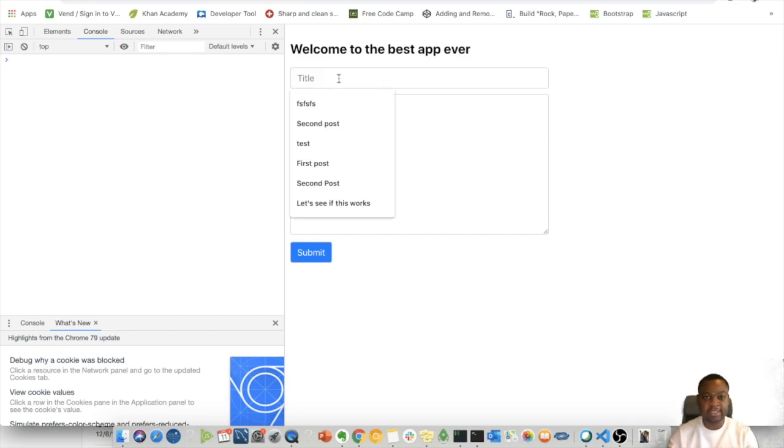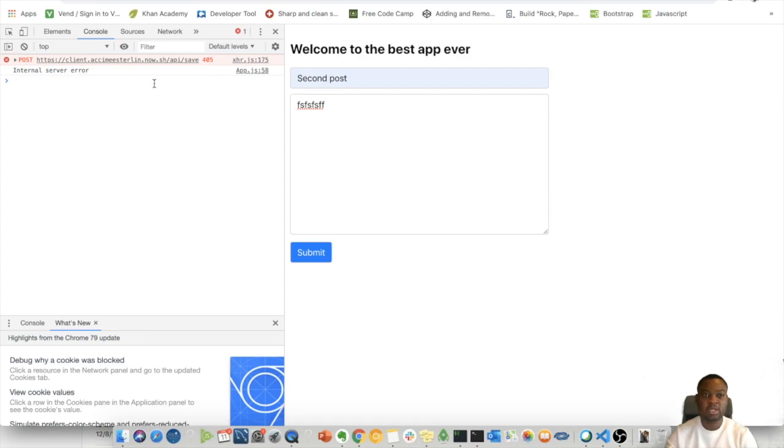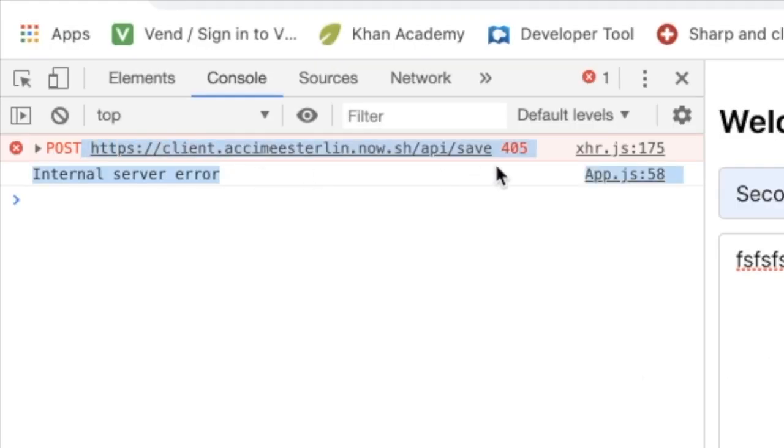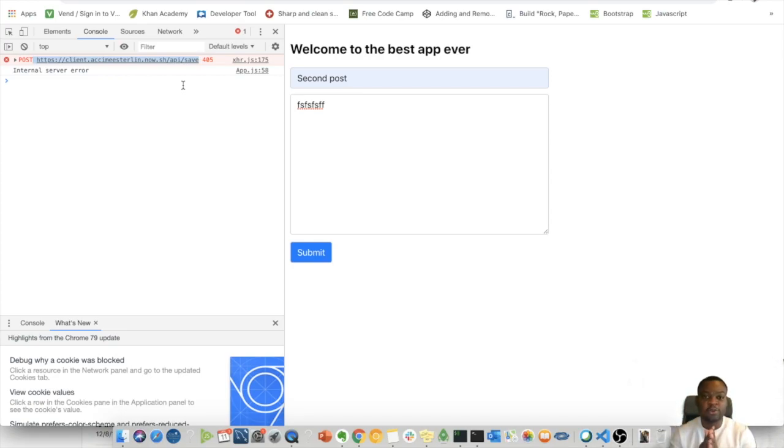So check this out. I'm going to add something very basic, second post, and click submit. When I do that, check this out. If you take a look right here, we're trying to access the server that we think is on the same server, which in fact does not exist because the React application itself is by itself on Zeit. So the next step we're going to do is deploy the backend application by itself into Heroku. Once we get that done, we're going to try to connect them together.